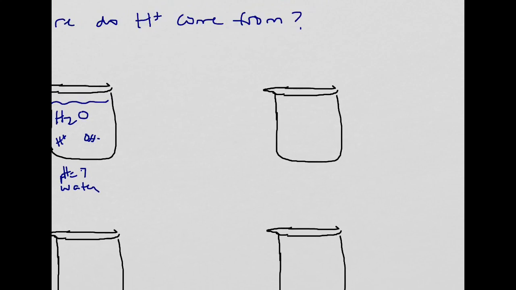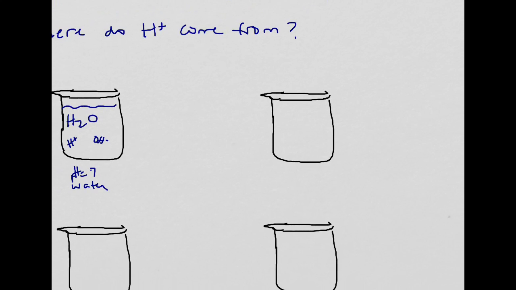Well, what if we took that beaker and we added some HCl, hydrochloric acid? We're going to drop that in there. Add acid to water, right? Do what you ought to, add acid to water. So we're going to drop it in there, and you know that this is water in here.